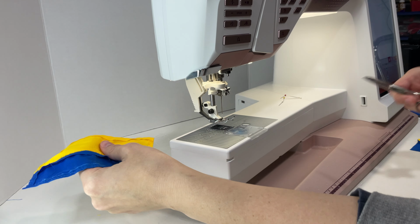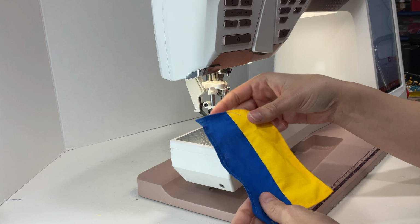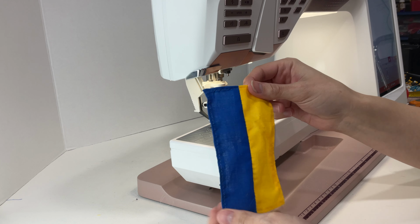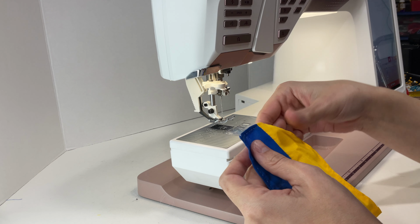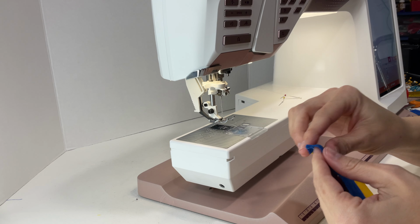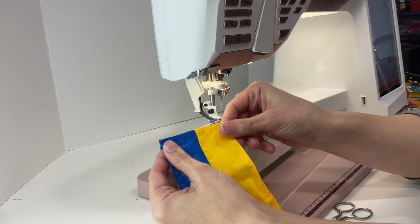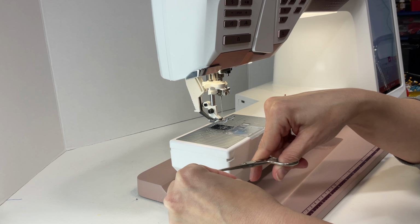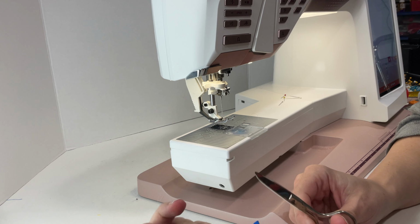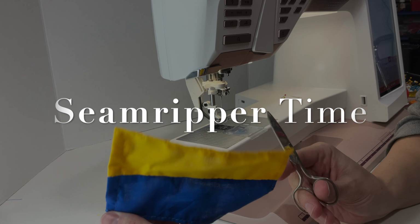Okay, take a look-see. Not too bad. And since the blue is on the left, we will flip it over on the top here, 1/4 inch-ish. It doesn't have to be perfect. I was gonna do that and I forgot again. Well, I could just cut it, I don't care.